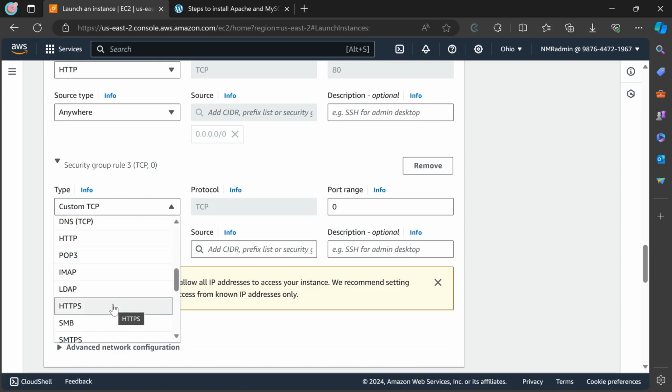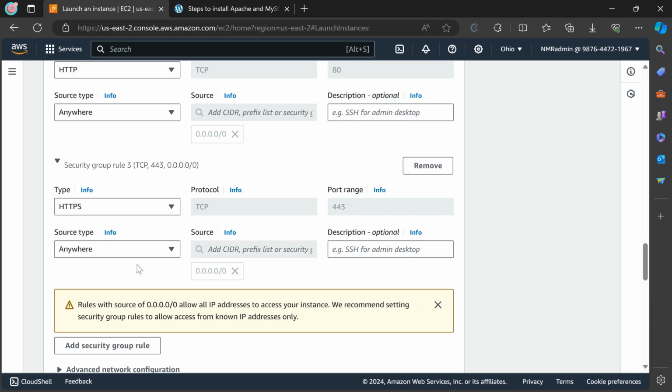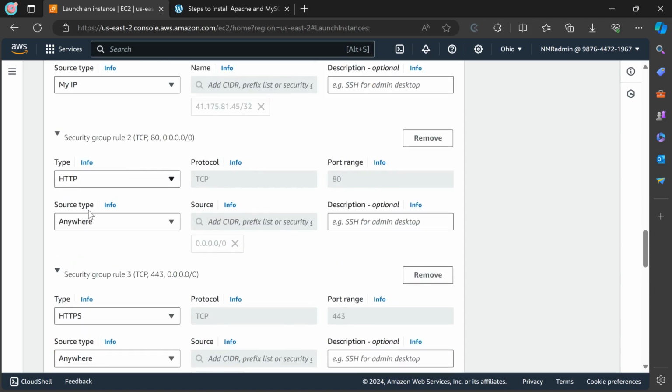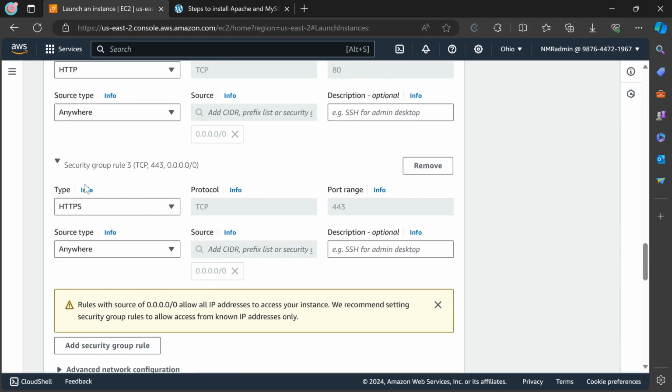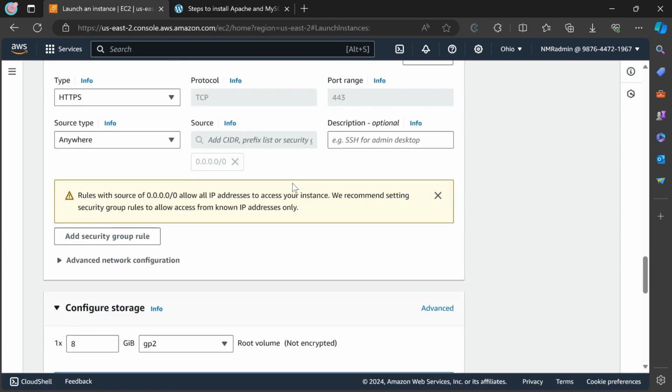Source type anywhere, so visitors can view your website using HTTP or HTTPS, and it will also give the ports and protocols and CIDR blocks and the rest of that automatically.